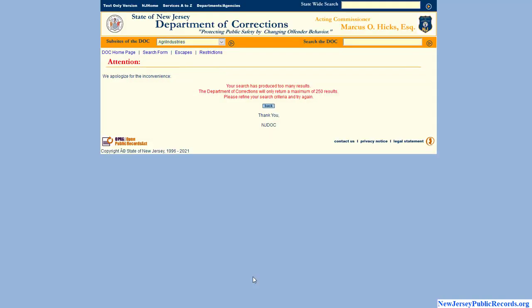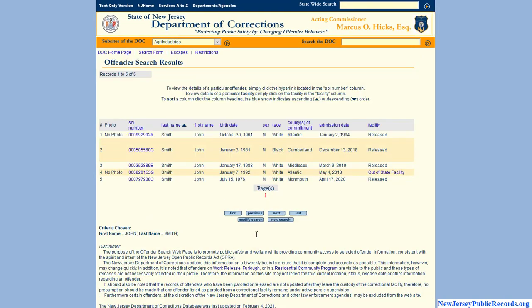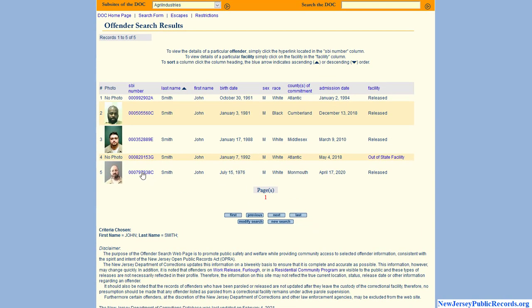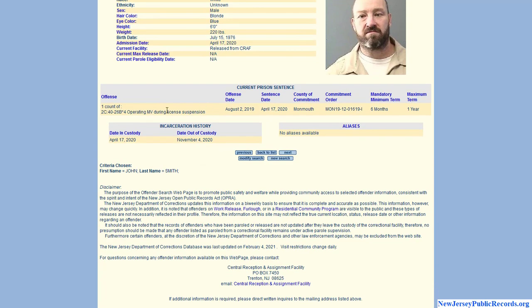I'll show you exactly how this works here. Okay, so I've got to narrow this down. And here we go. I'm just going to pick a random individual here. As you can see, you have identifying information. You have the offense. You have the dates of the offenses. You also have incarceration history.